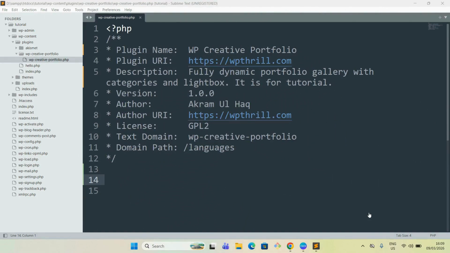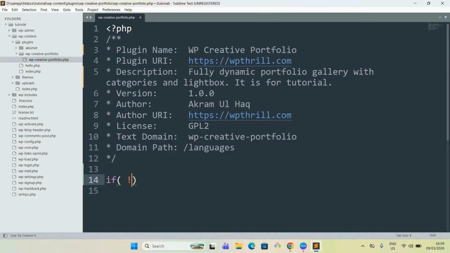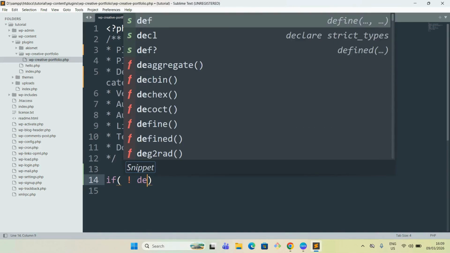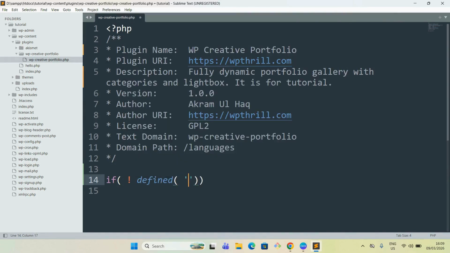we have to jump into the actual development of our plugin. First things first, we have to make sure we are writing our defined constant. The reason for that is, if anyone is targeting our files directly in the browser, we have to make sure they can't access the rest of the code. For that, we use the ABSPATH not defined check.